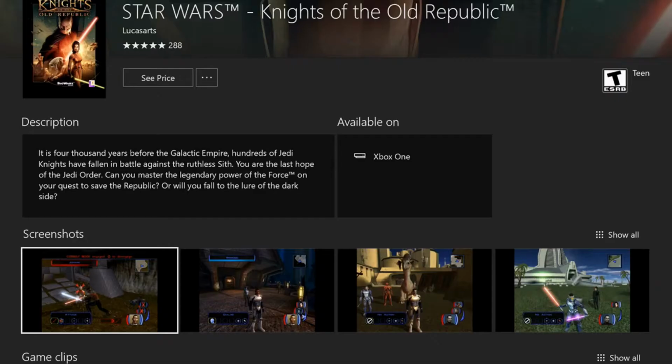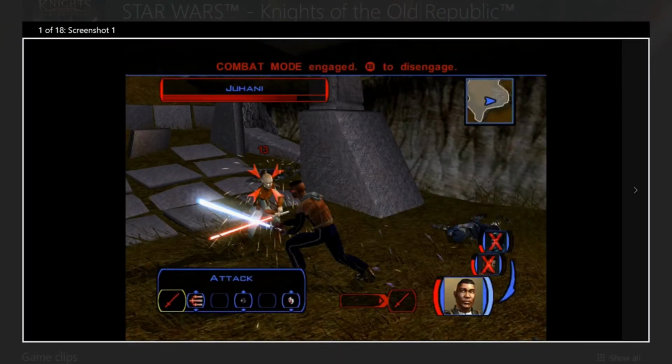Let's see. It is 4,000 years before the Galactic Empire. Hundreds of Jedi Knights have fallen in battle against the ruthless Sith. You are the last hope of the Jedi Order. Can you master the legendary power of the Force on your quest to save the Republic, or will you fall to the lure of the dark side? Crazy. This is what it looks like.